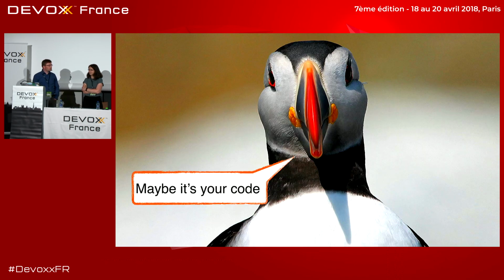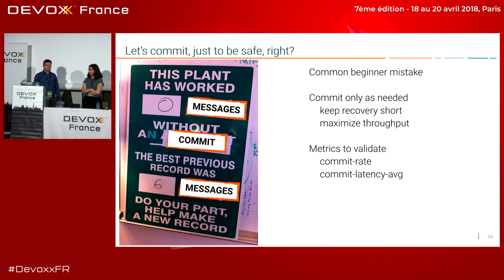And if you've identified that and it is still not the issue, then maybe it's your code that's the problem. And I'm going to talk a bit more about some of the classic mistakes that people make when they first start writing a Kafka application. On the client side, people will be like, oh, I'll just commit every time I get a message. I'll just commit to be safe, right? Because they don't really have a concept of what it means to do a commit. They're like, well, I'll commit just to make sure. It's something I need to do anyway, so I might as well do it on every message.